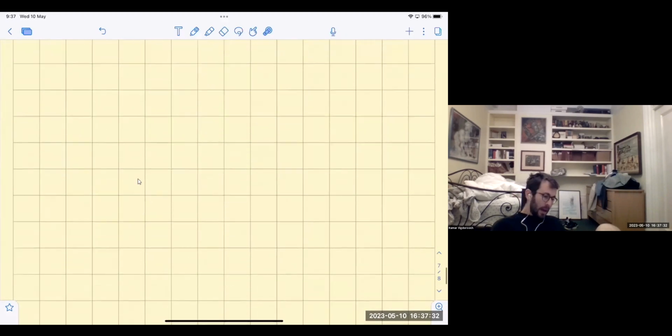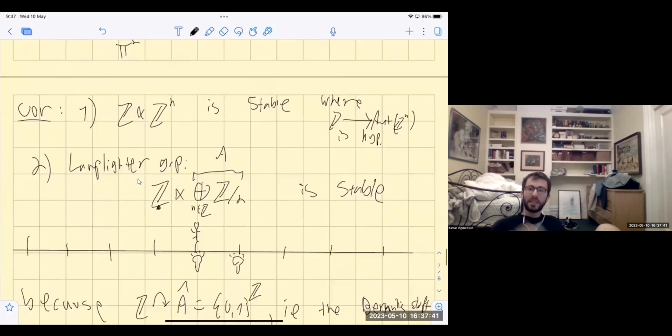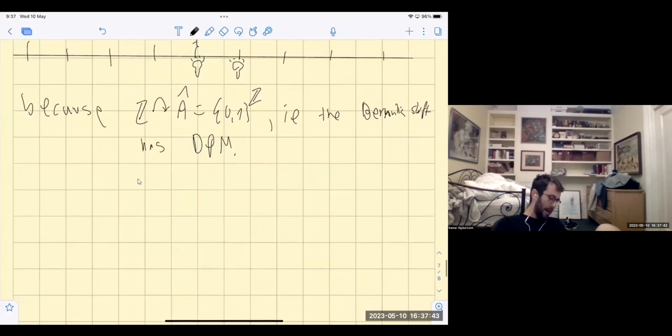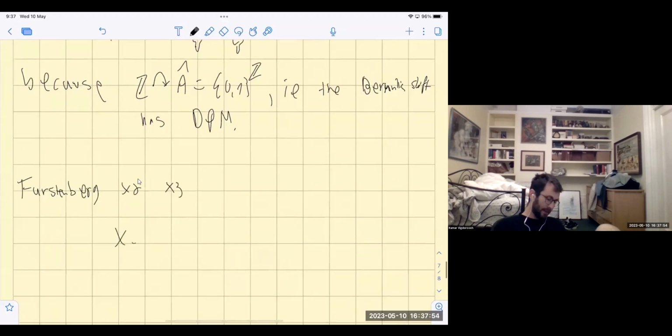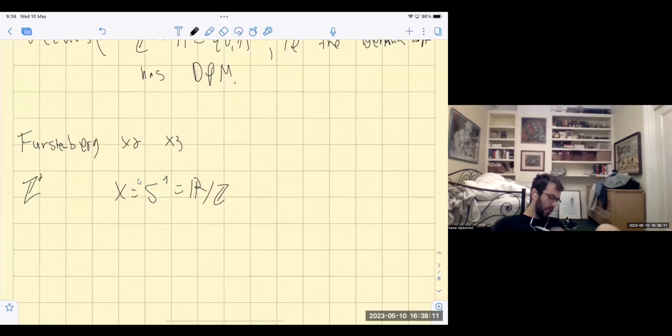Let me just finish maybe with one more example. These are examples that we do know, but some spaces we don't know. So here, for example, let's take the Furstenberg times 2 times 3 system. So what is this? Here X is the circle, or R mod Z, and the group G is Z^2, or it's not a group here, but I have two transformations, basically. Okay, I'll just write Z^2 and cheat a bit.